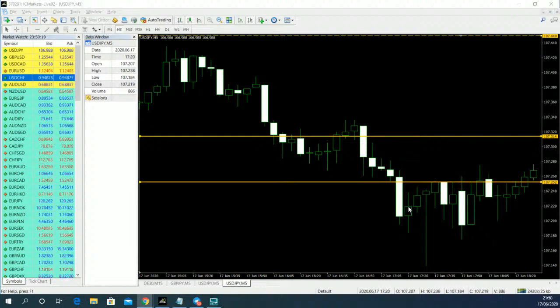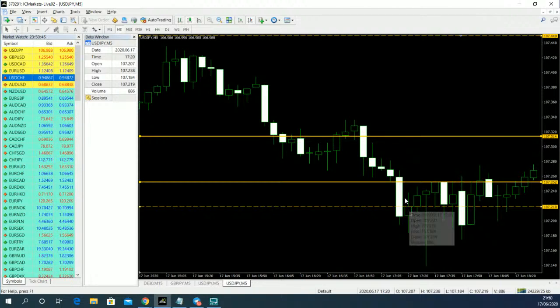So now we got our sell candle. The other one was a buy. This one is a sell. Okay. So now let's put our sell at the close of that candle. Remember, it has to close. You don't go into the trade while the candle is still forming. You wait for the candle to completely close, and then you go and sell or buy depending on where the candle is. Okay, so now we know that.